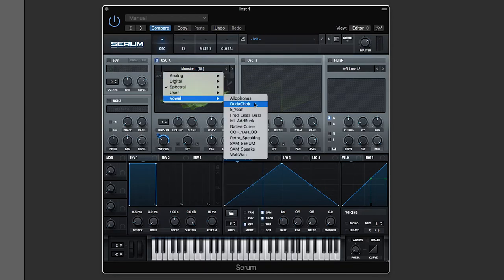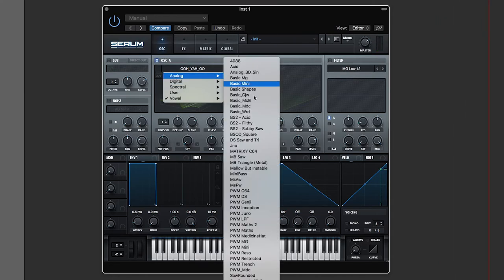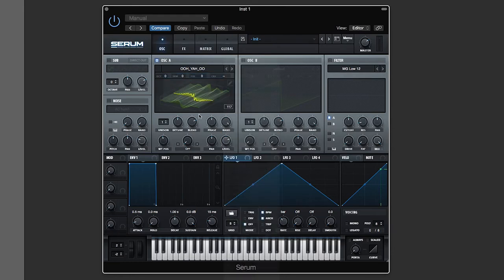You can keep digging through various shapes, like Duda Choir. Looking at the waves, it's a little jagged but not too jagged — a relatively smooth sound with a little bit of high frequency content. You can look for something like a sine wave. Sine waves have no abrasiveness to them, that's why they sound so pure. As you go to a saw, you get sharp edges and abrasive quality. Triangle is kind of like a sharp sine wave, so it sounds similar but with a little more high-frequency content. Square — very abrasive. Other squares — more abrasive. And then a wobbly square.